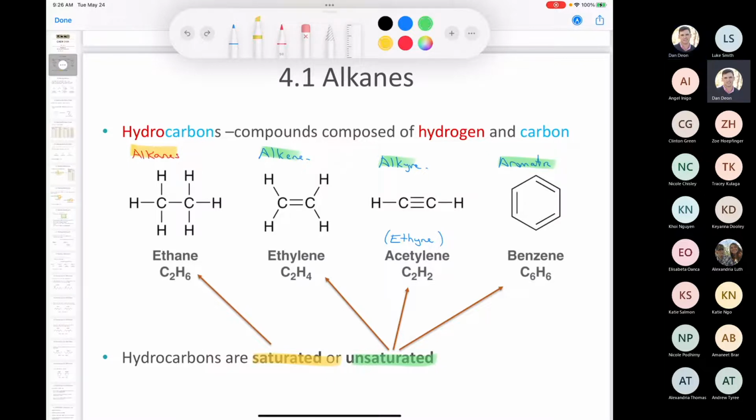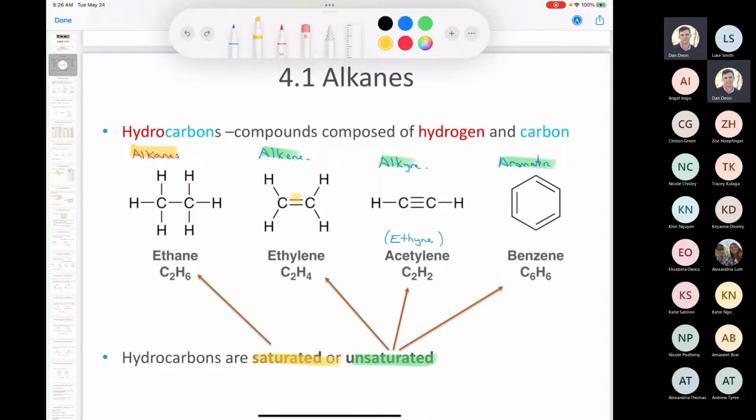But if you have two carbons and you have less than 6 hydrogens, for example, 4 or 2 hydrogens, then you don't have the maximum number, and so we say it's an unsaturated hydrocarbon. Another way to recognize an unsaturated hydrocarbon is any hydrocarbon that's got a pi bond in it. So we have 1 pi bond here, we have 2 pi bonds in the alkyne. A pi bond represents unsaturation.